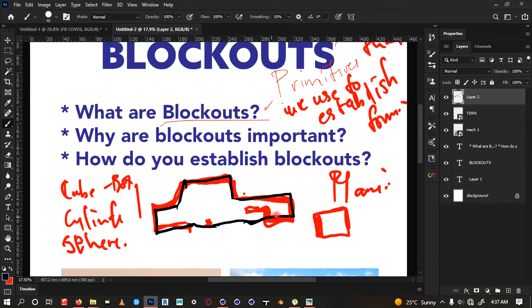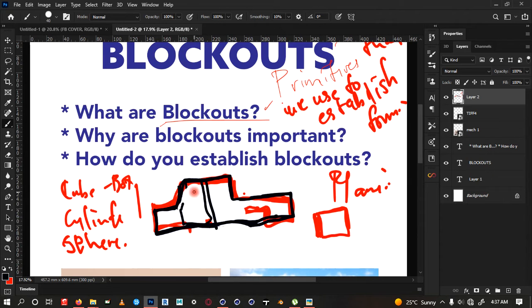So it's just a general idea of what primitives do. We simply manipulate these primitives in order to establish the base form of the object that we want to create.